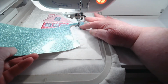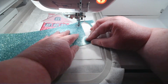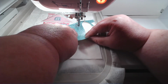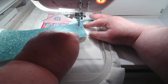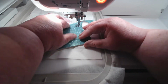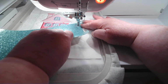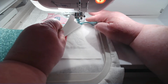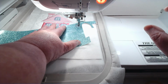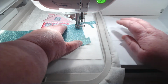Okay, so this is where I used before. So I'm just going to line this up right here. Make sure I am good on all sides. And try to maximize, but don't get too close. Get close, but not too close. All right, there's that. I want to make sure that I have plenty, and then I won't get caught. All right. Same color thread on top to match your glitter. And let's tack down the glitter.